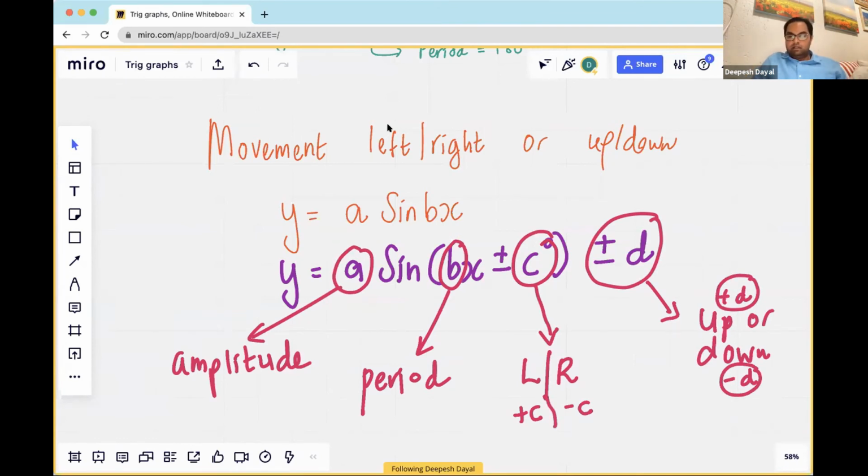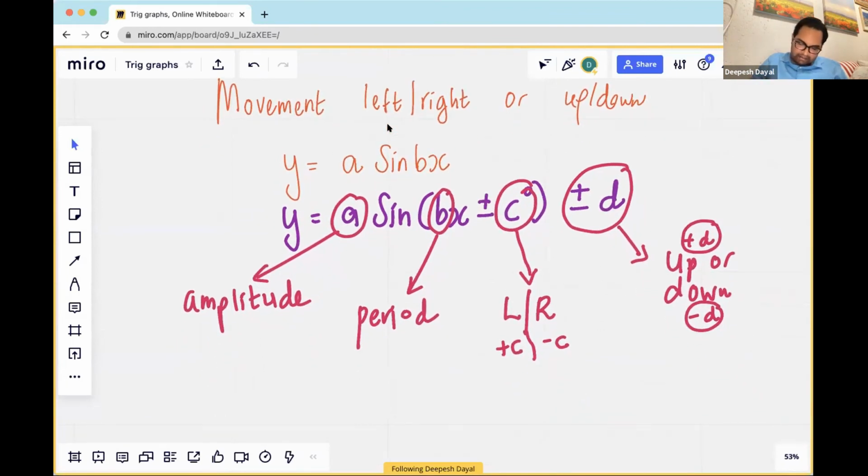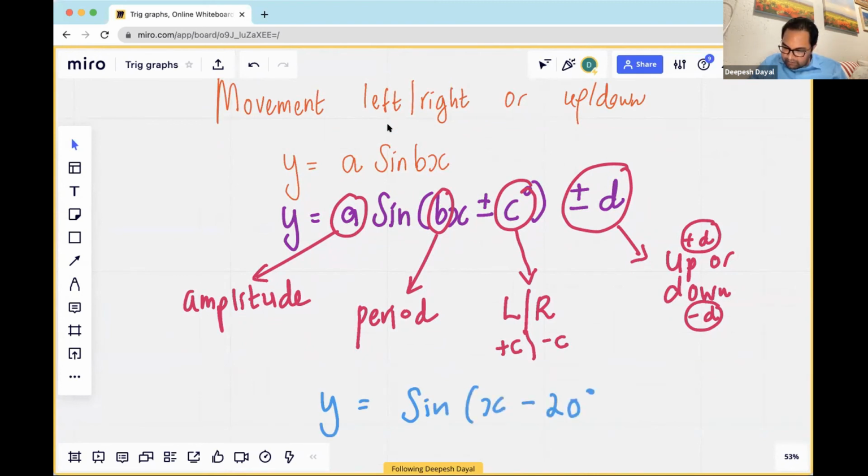Okay. So if I give you a graph like this and I tell you, y equals sine (x minus 20 degrees) plus 2. What happened to this graph? If you can just tell me, what happened to this graph? You said minus 20 plus 2. Can you tell me, did it move up, down, left, right? What happened to it? If you can just type in the chat or unmute, let me know what happened to it.